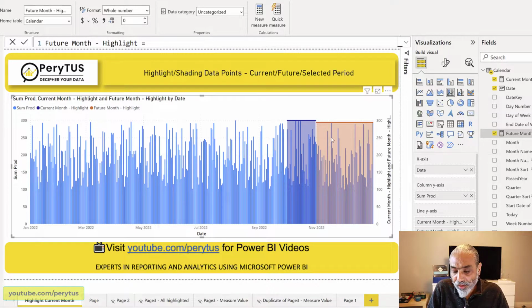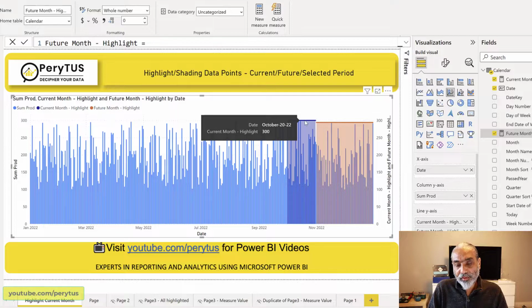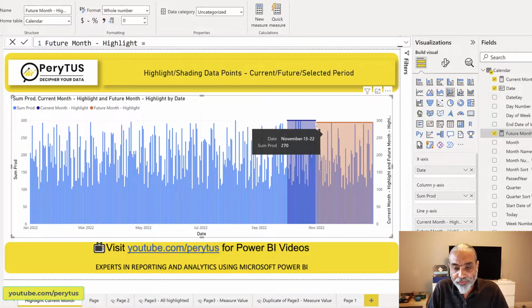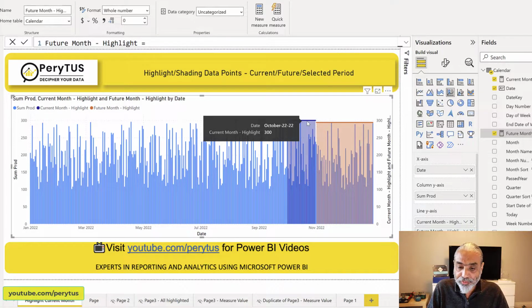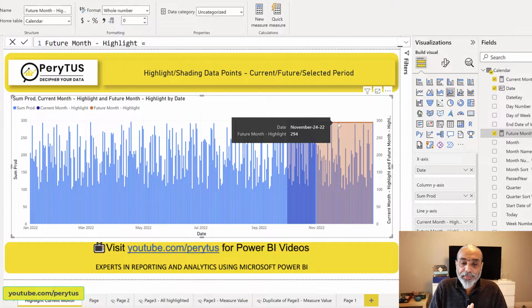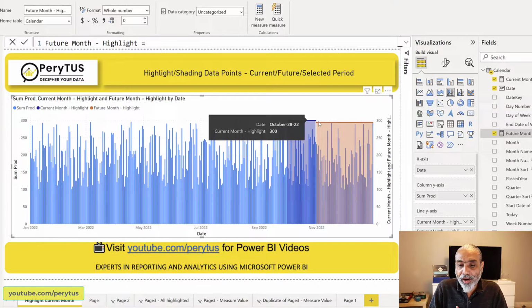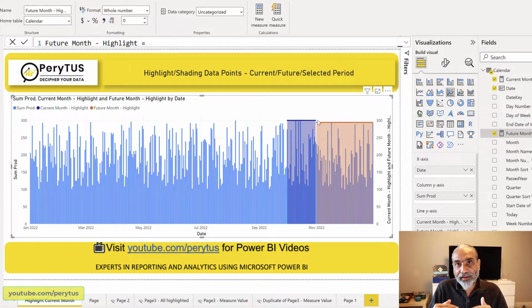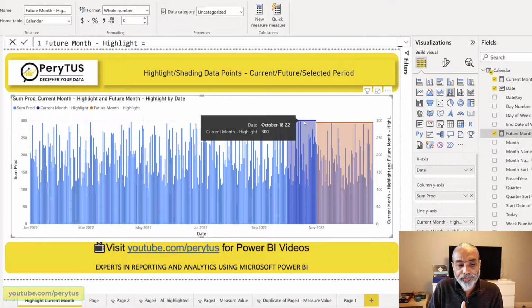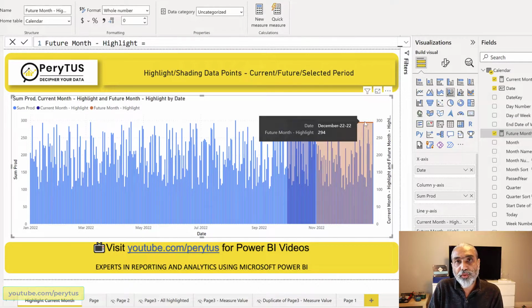And now one thing you probably noticed: in the current month our maximum production is 300, and in the future our maximum is 294. Depending on the use case, this might be the output you're looking for. But if I want to highlight the future month as well, but have the maximum between my current month and the future month, so that both bars are aligned and look like the same height. Right now the height of the current one is 300, that's the maximum, and the height for the future one is 294.